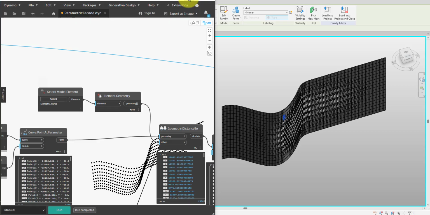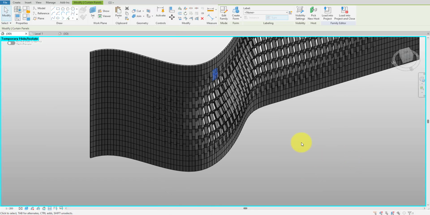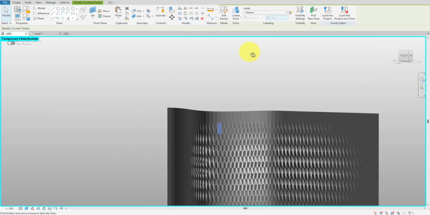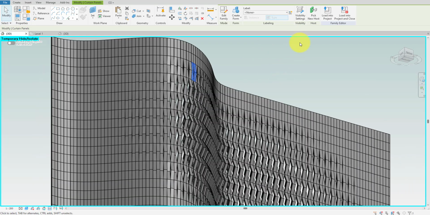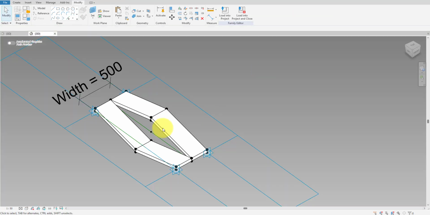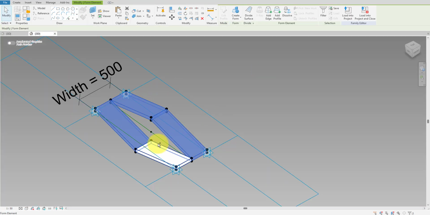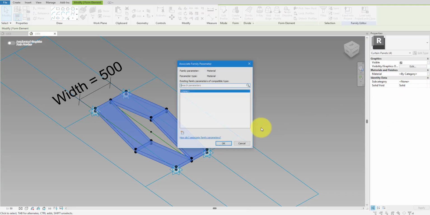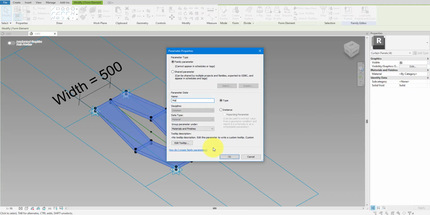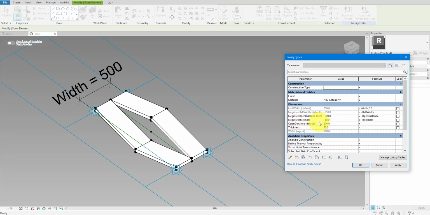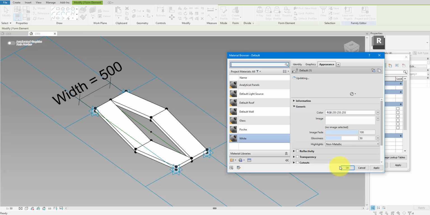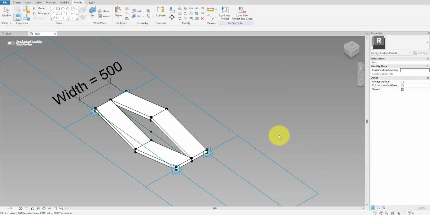Having said that, the facade doesn't look particularly appealing right now due to this dull gray color. To fix this, let's add a parameter to the curtain panel family to allow applying a custom material to these panels. I'll quickly open the panel family for editing and select all solid objects in here. Under the Properties panel, click the box next to Material and assign a new parameter to this box. Now when I go to Family Types, the parameter is available. Let's change it now to just a generic white material.